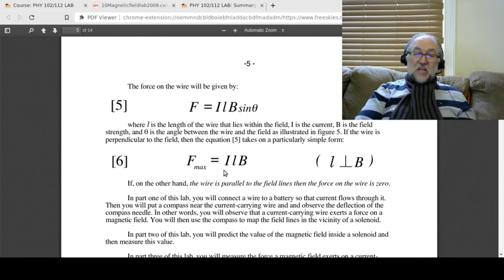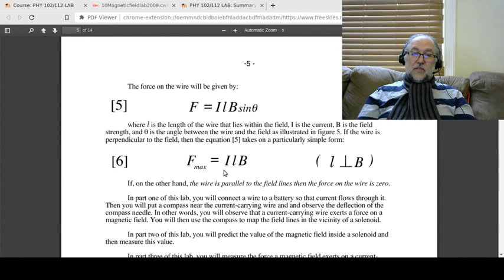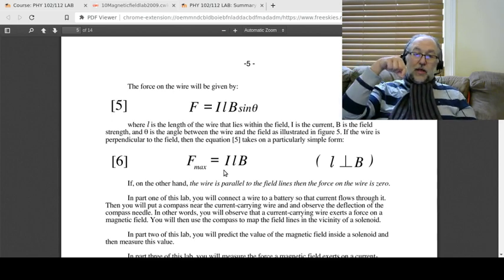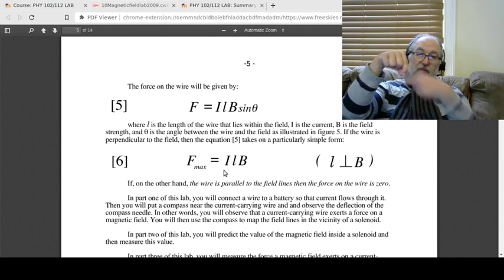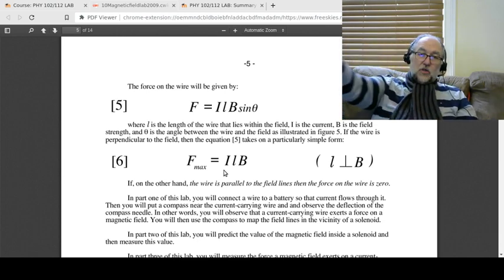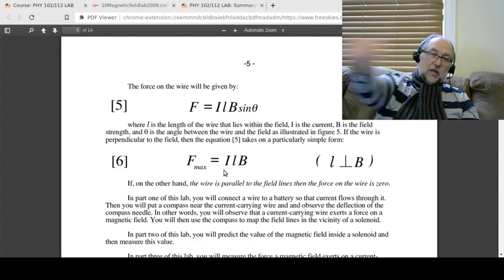In other words, the acceleration is always going to be perpendicular to the velocity. In other words, you're going to get uniform circular motion. And that's exactly what happens when you inject charged particles into a magnetic field. They'll go in like this, so this is this charged particle coming towards you, but it feels a force that way, and so it starts to turn and turn and turn like that.